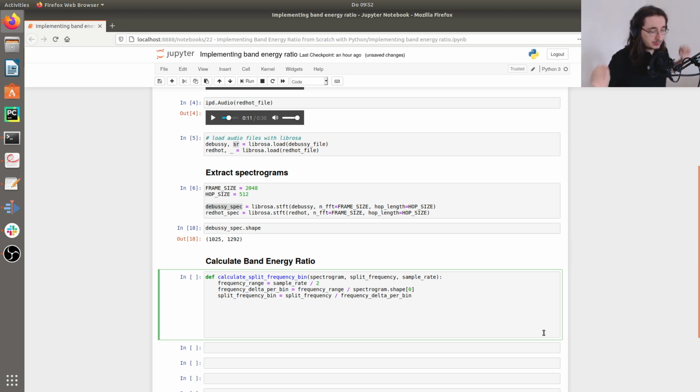In other words, what we're doing is mapping this continuous frequency, the split frequency, onto the closest frequency bin available. But you may see here that given we have two numbers, the split frequency and the frequency delta per bin, it's likely that we're going to get some kind of float number.